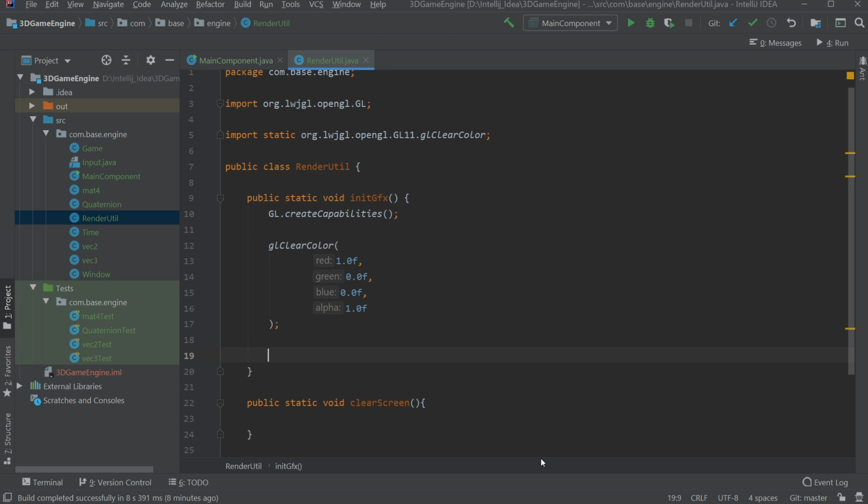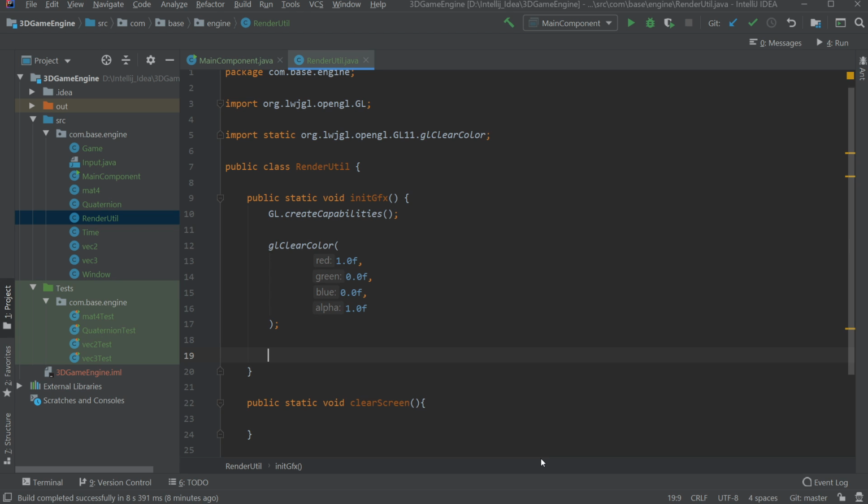What else shall we have? Okay, OpenGL goes counterclockwise. In Java, things don't really go counterclockwise very easily, so I think I'm going to reverse that and make it clockwise.